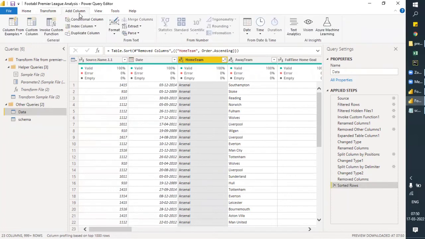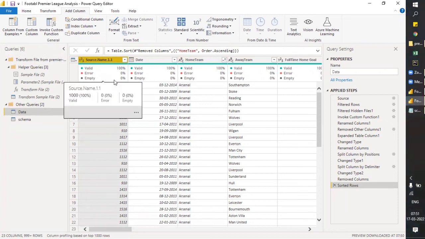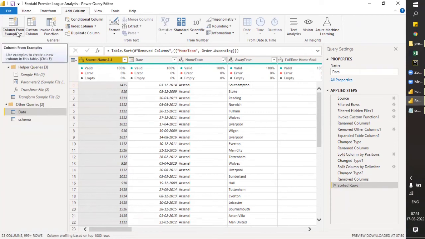If we go to Add Column, you can see there is a Column From Examples option. This function we use when we know what the outcome should be. For example, in this case, I know that the outcome is 14/15 and 09/10 to show the footballing year, 16/17. When I know the outcome, at that point we should use Column From Examples. So from selection, I'll just show you. Click this.